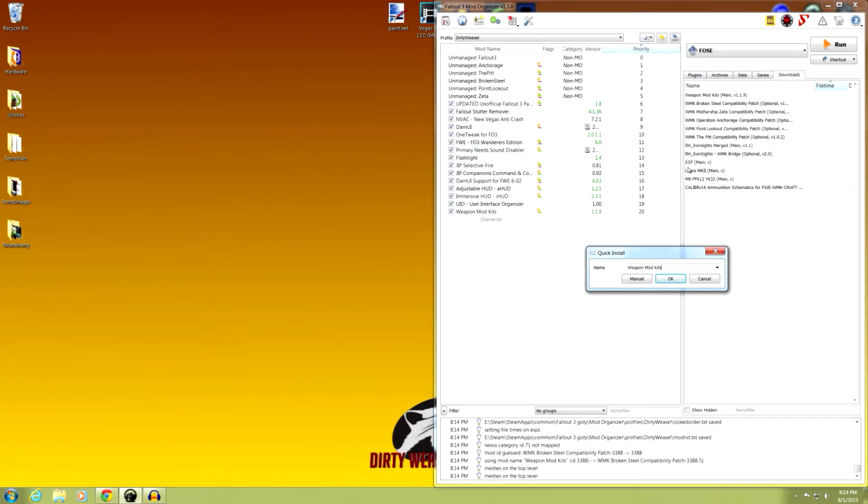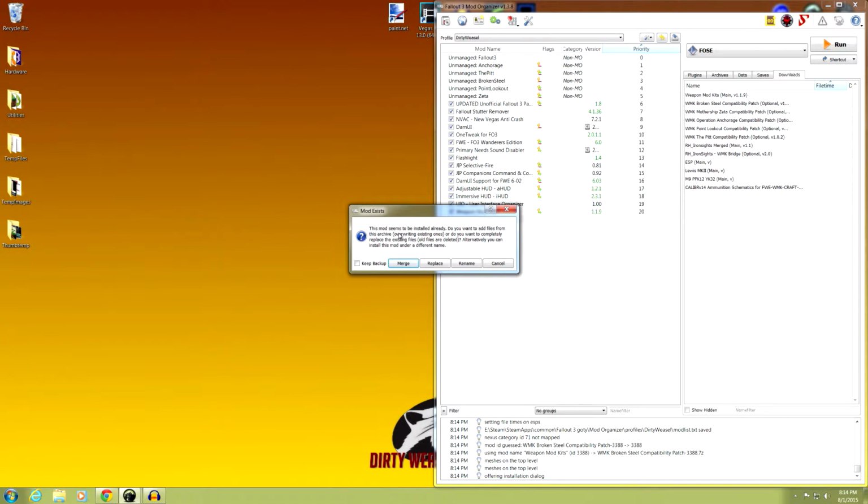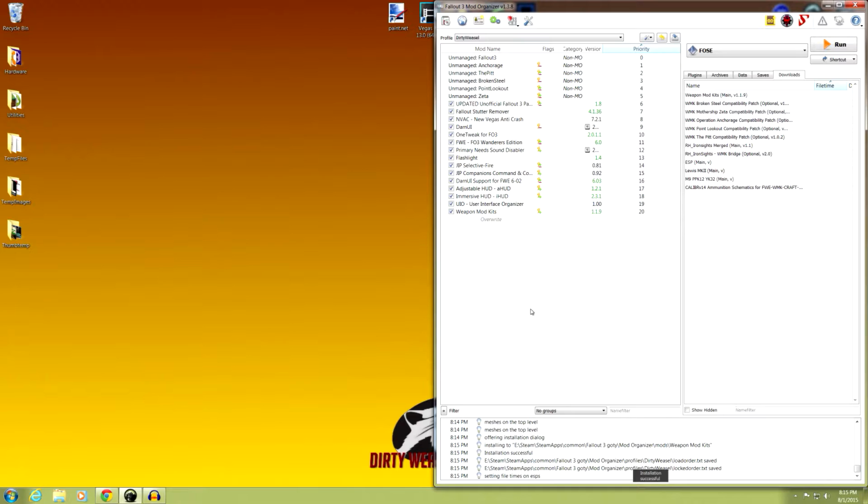And double click to install. And you can see it's already named Weapon Mod Kits. Weapon Mod Kits right there. You click Manual, and looks OK. Click OK, and it's going to say it's already installed. Yep, it is. It's right there. So we want to merge that in. And we do the same thing with Zeta.